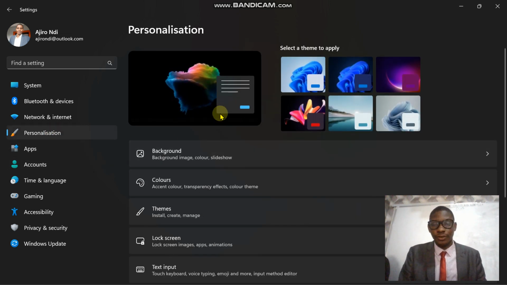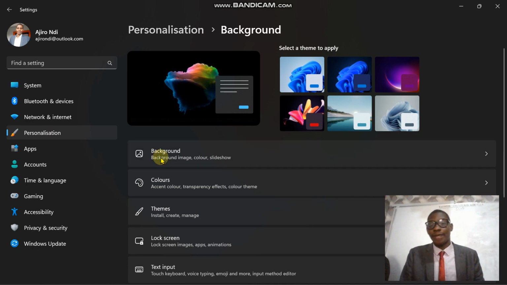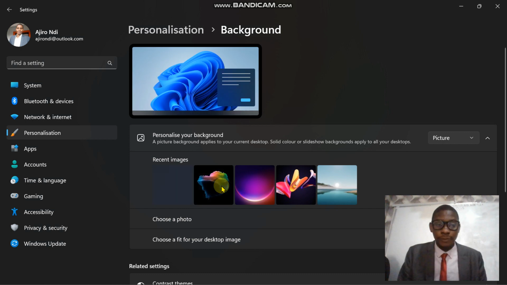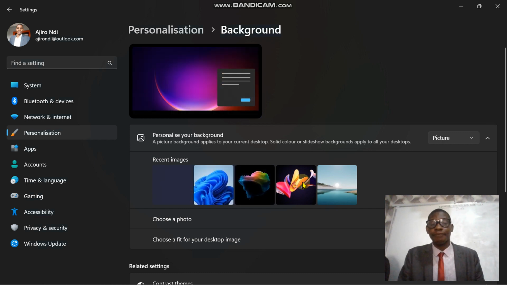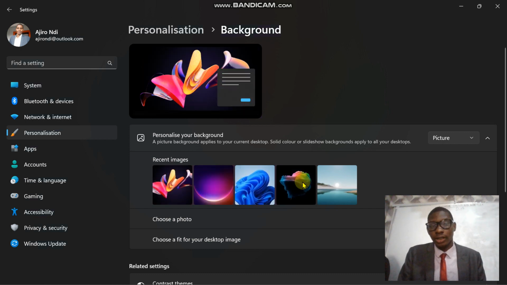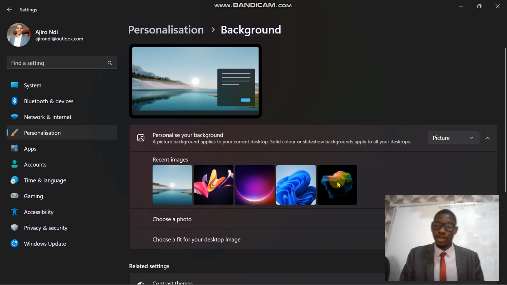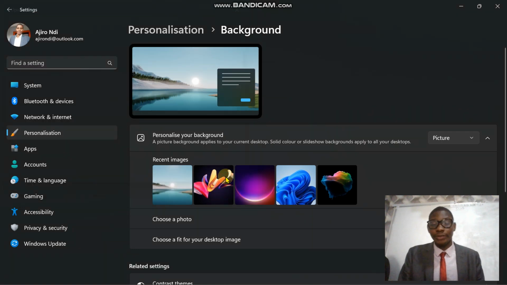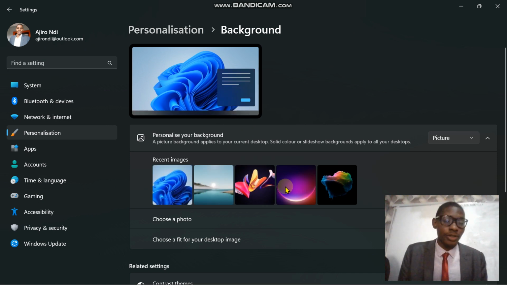Sorry, we have personalization where you can work on the background, how you want the background to be. You can change in between to this, change to this, and pretty much like it. You can browse for photos if you choose to. If you have slick photos in your directory, you can browse for it, or you could just go with the default one, as the case may be.